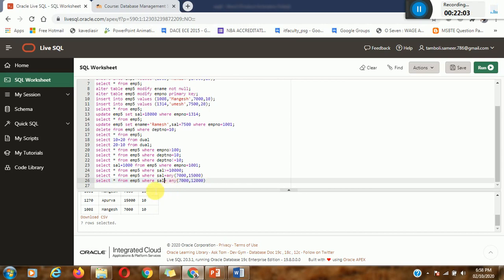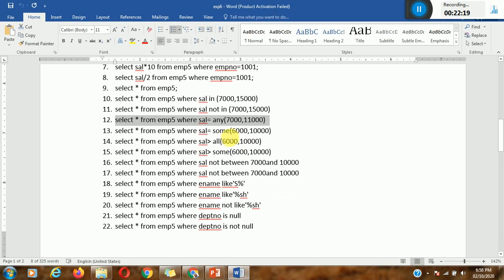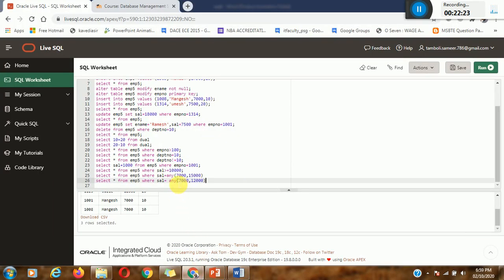If we change the not equal to, to equal to, then it will display the records having the salary 700 and 1200. So only 3 rows are displayed. Okay, so that is ANY. So now from ANY to SOME. Okay, so what will be changed if we use salary equal to SOME?